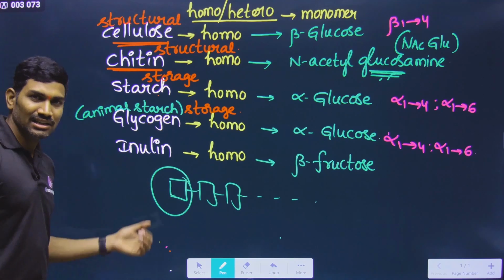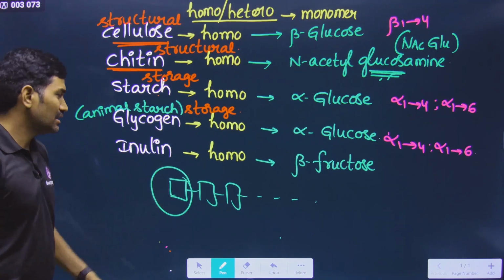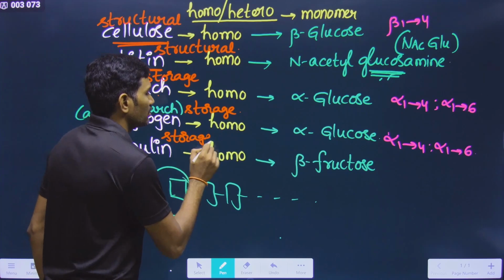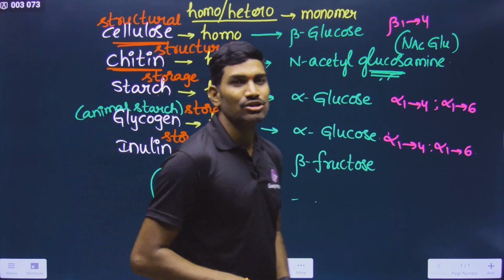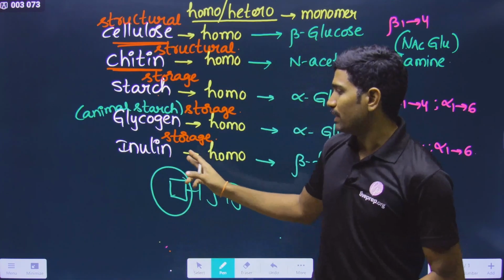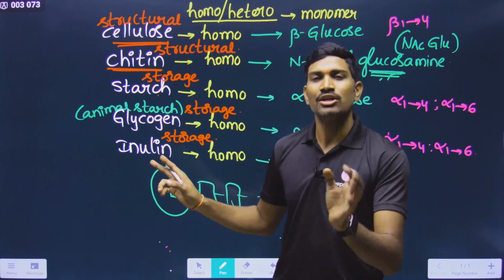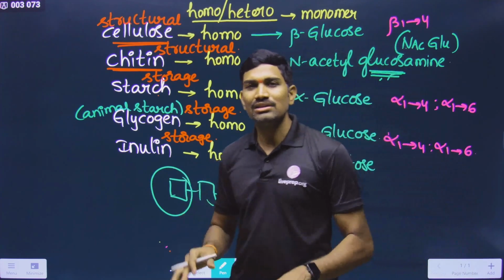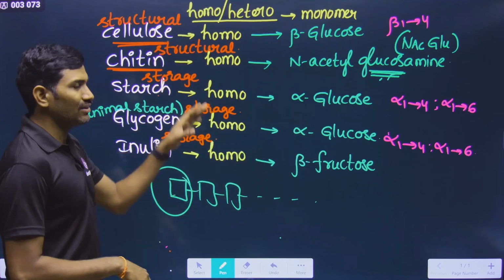And the next one is regarding inulin. Separately they have mentioned this one, and this is also a storage polysaccharide in the case of the dahlia plant. This is also a plant. In the case of the dahlia plant, it is stored in the form of inulin. Okay, so in this way, in the NCERT they have given 5 examples.